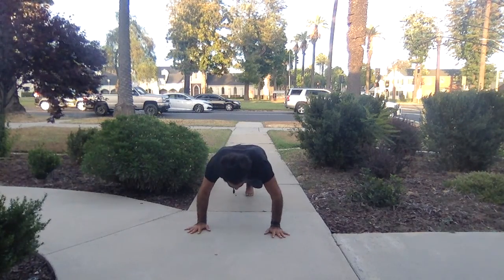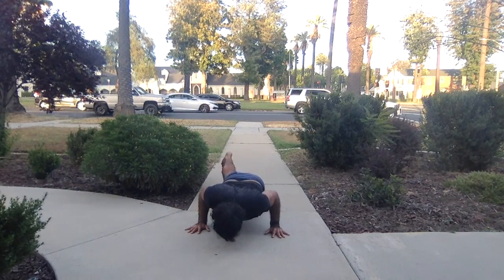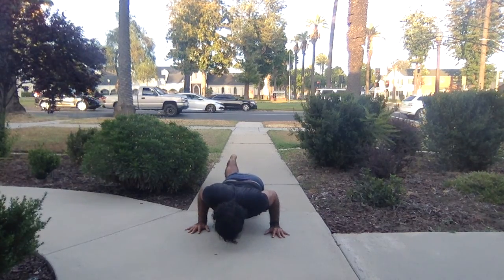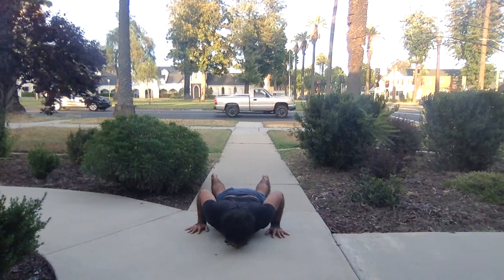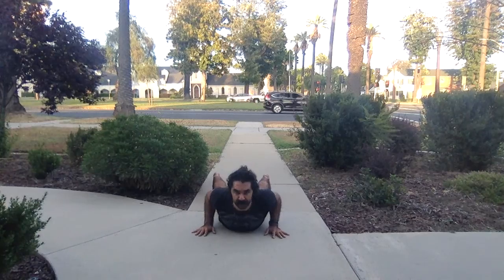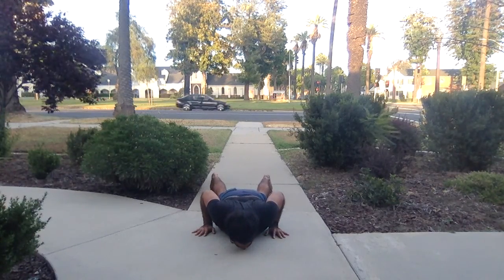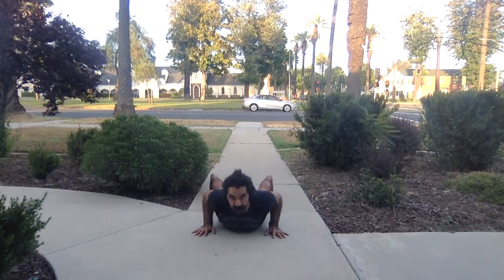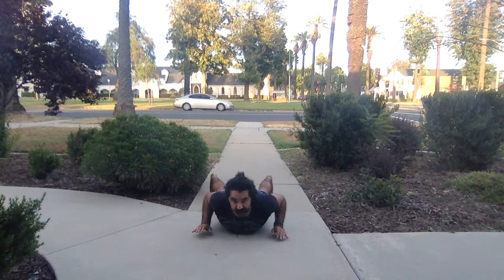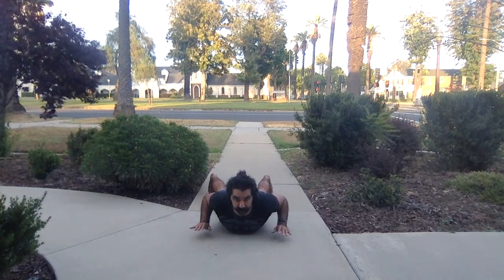Exhale, bend your arms 90 degrees. 3, 2, 1. Lower all the way down to the ground. On an inhale, lift your chest up off the ground, baby cobra. Exhale, lower down. Inhale, lift the chest, lift your hands up, pull the shoulder blades together. Exhale, lower. Inhale, lift. We're gonna hold.